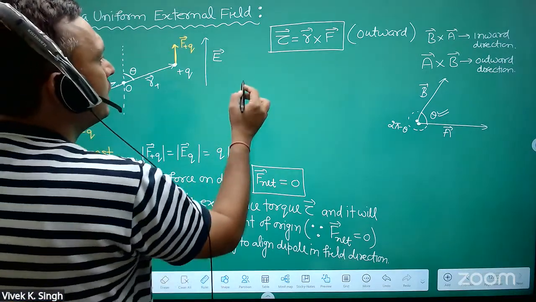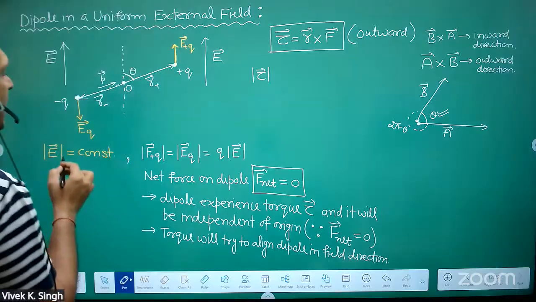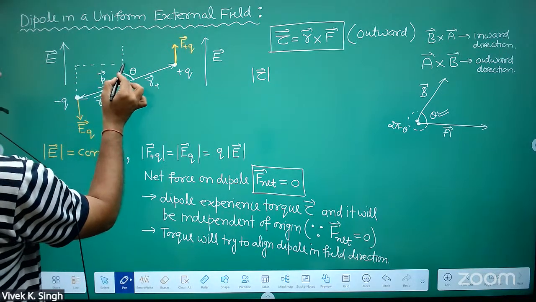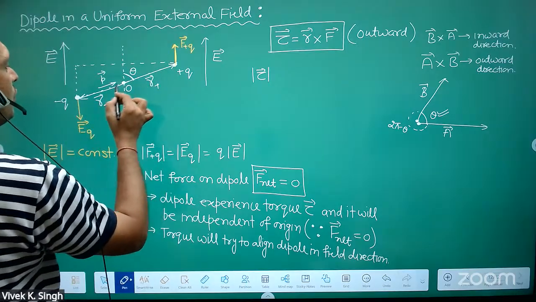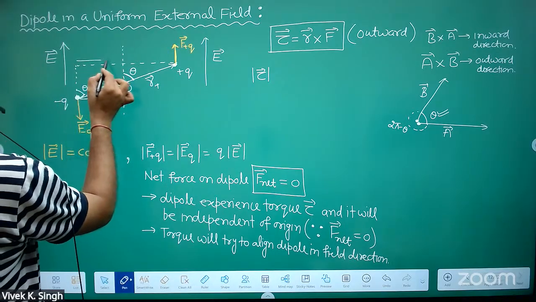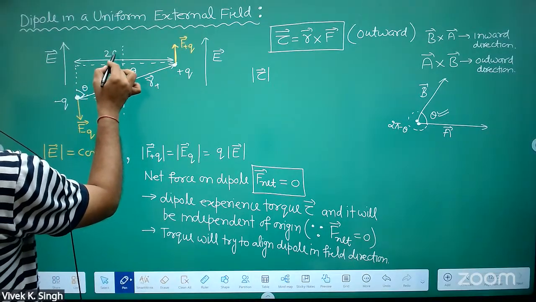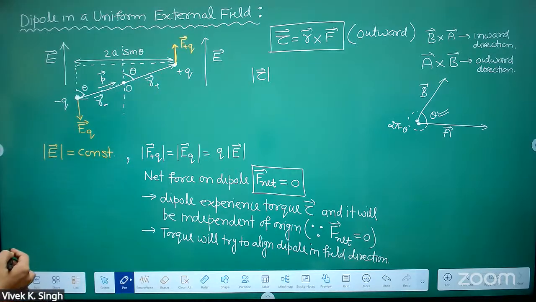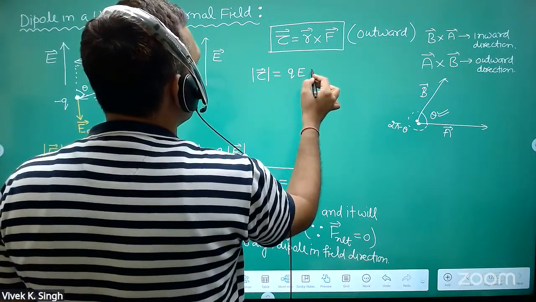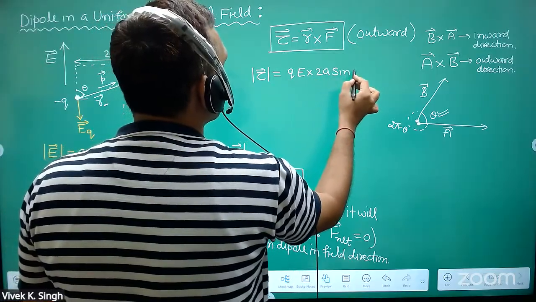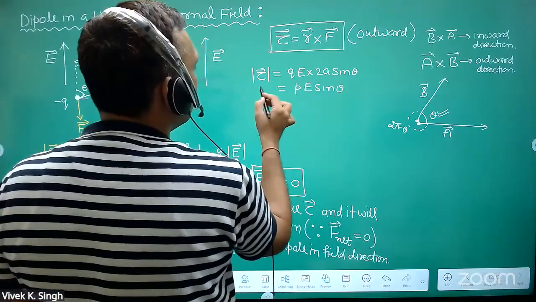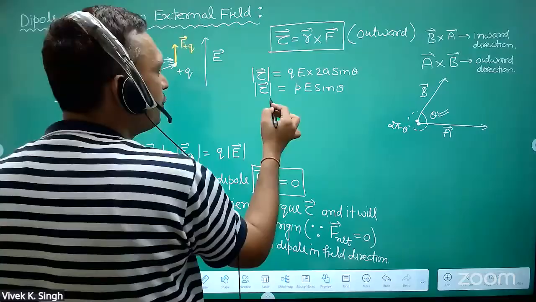अब मैग्नीट्यूड ऑफ टॉर्क क्या होगा? इस केस में हम जस्ट राइट डाउन दी मैग्नीट्यूड ऑफ फोर्स एंड राइट डाउन दी परपेंडिकुलर लेंथ बिटवीन दीज टू फोर्सेस. तो अगर ये टोटल एंगल थीटा है, सो दिस इज ऑल्सो थीटा. तो ये कंपोनेंट 2a साइन थीटा हो जाएगा. तो मैग्नीट्यूड हो जाएगा फोर्स Q इंटू E इंटू 2a साइन थीटा. और Q इंटू 2a डाइपोल मोमेंट है. तो इसको हम लिख सकते हैं PE साइन थीटा. ये मैग्नीट्यूड ऑफ टॉर्क हो गया, डायरेक्शन इज आउटवर्ड.